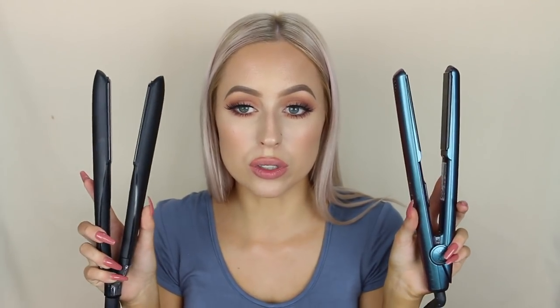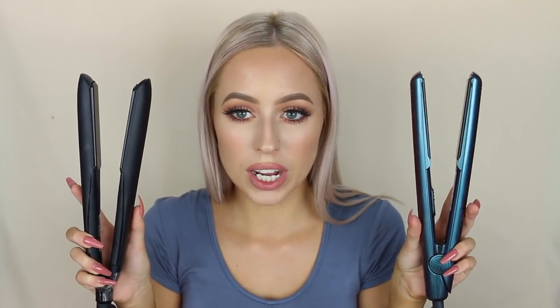I've had my old GHD for about four years — it came in a set with a hair dryer. I don't even know what model it is, but if you saw it in black you'd recognize it. In comparison to each other, the biggest difference is just the general style. The Platinum Styler is a little more sleek-looking, and it's more evenly distributed when it comes to weight, so it feels lighter and isn't lugging your hand down when you're trying to straighten.